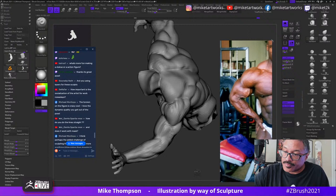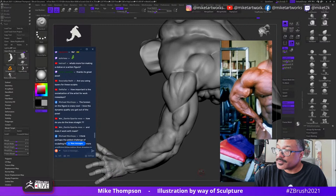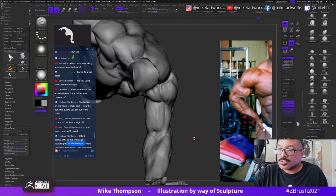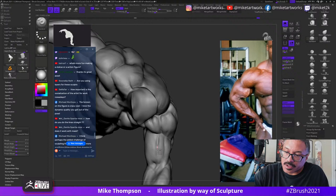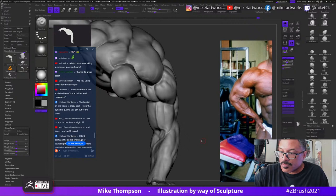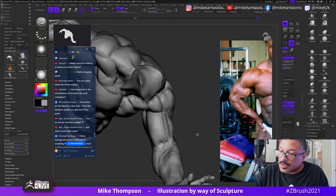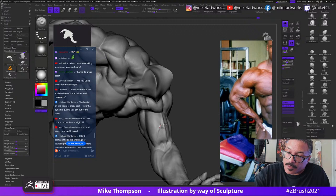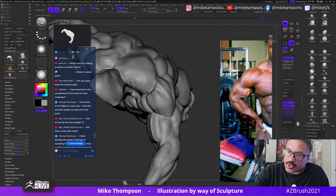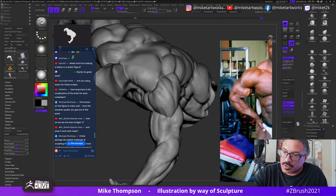All right, so let's look at this dude. Let's go back and hit this one, make it a little thicker. And he's gonna have gauntlets on his arms, so that's probably gonna be covered up. But some of them won't be. He's gonna have those giant shoulder pads on, so you may see this. Probably won't, but I know it's there, so that's what's important.